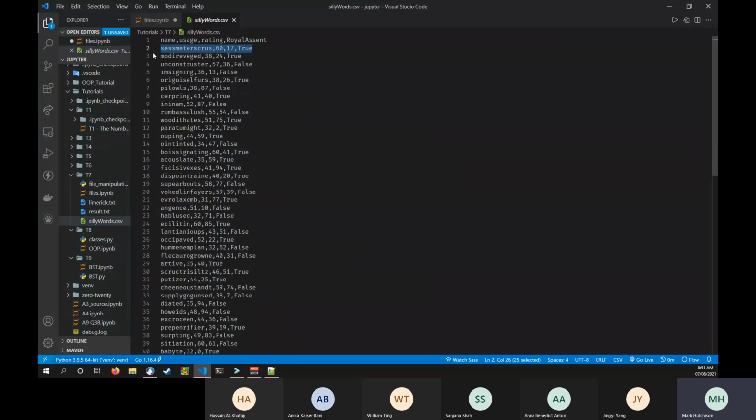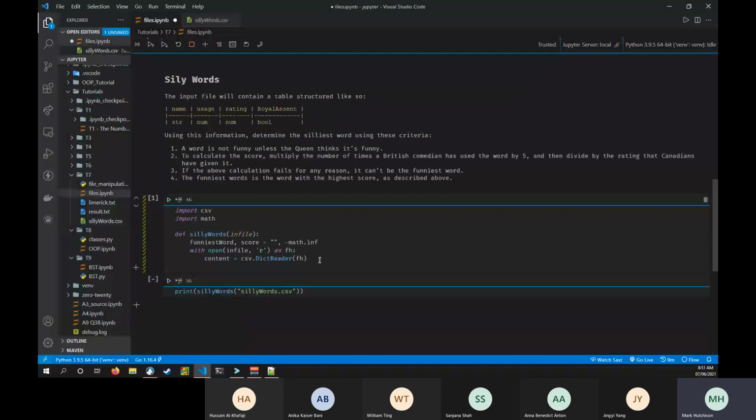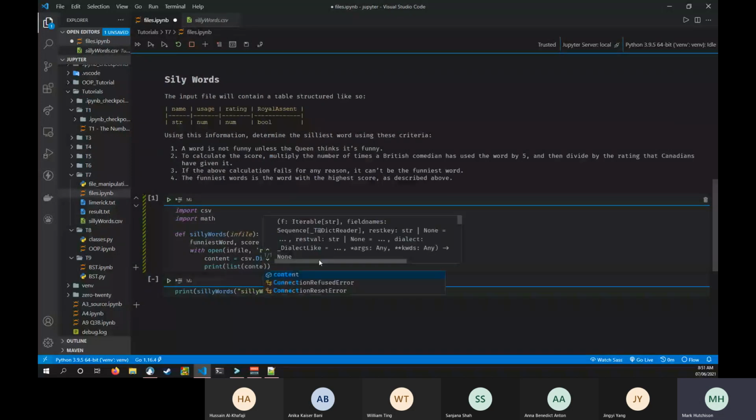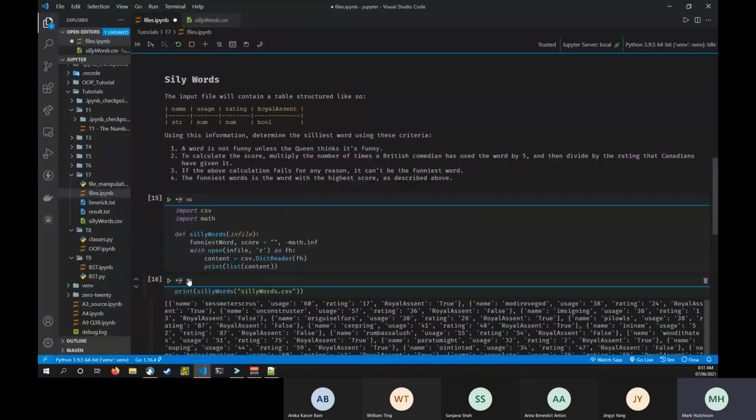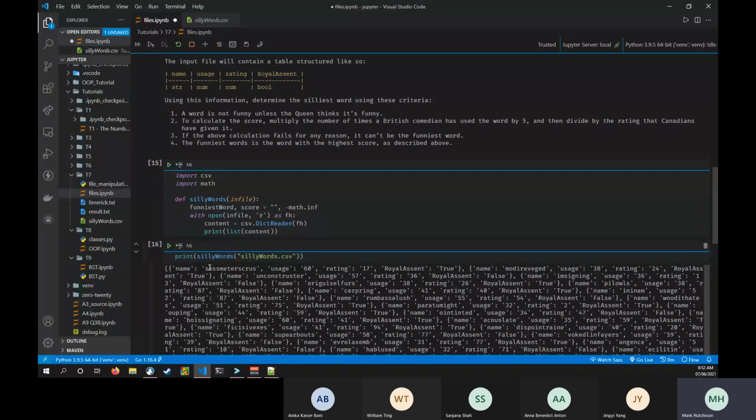This will automatically go through the file and make a list of dictionaries that contains all of the content. So if I were to print list content, because a dict reader is actually a custom item, you can see name, Sesmetercus, I don't know, usage 60, rating 17, royal ascent true. That's one dictionary. The next dictionary, name, mod revenged, I don't know, usage 38, rating 24, royal ascent true.